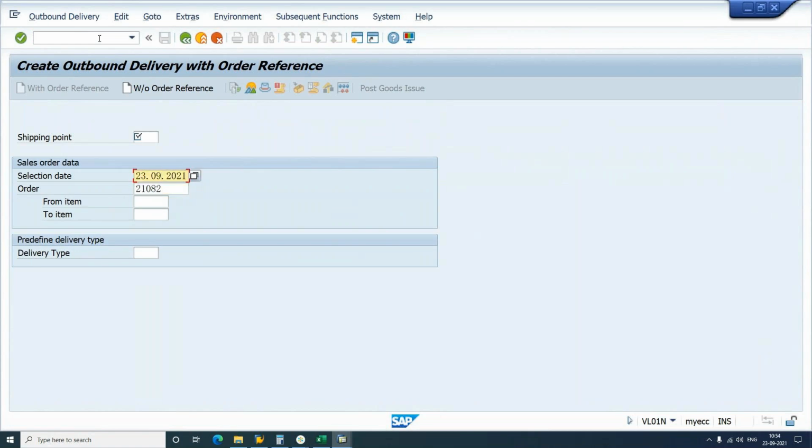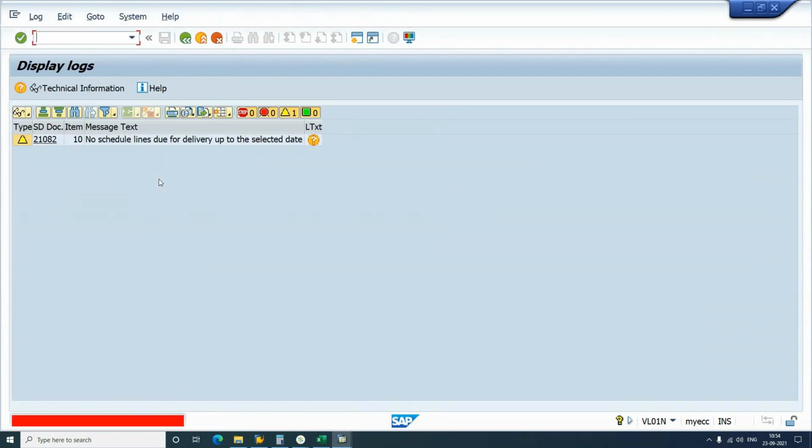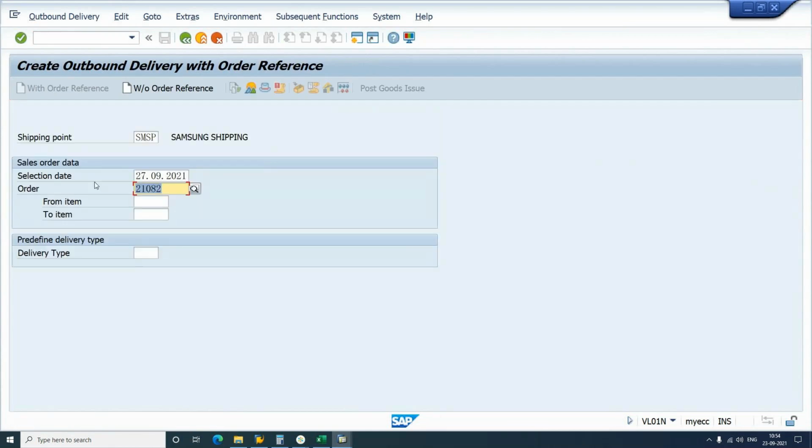For this delivery, maintain the date information and shipping point. The shipping point is going to be SMSP. I'm trying to perform the delivery using SMSP. I'm maintaining these values, click on enter. Now delivery schedule, I need to enter a future date over here.